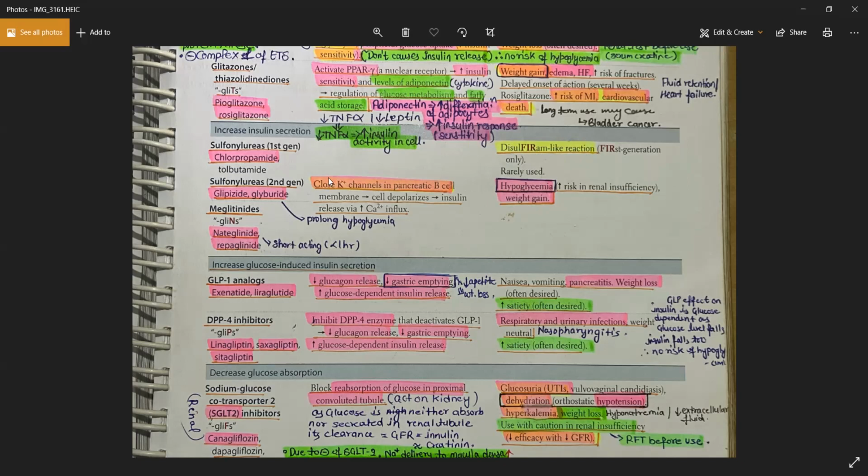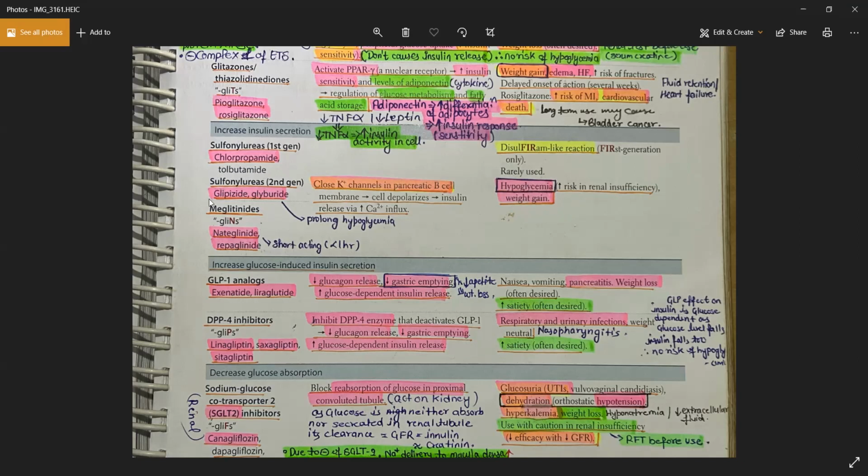They inhibit the potassium channels, and you guys know that by inhibiting the potassium channels, it can cause the depolarization of the cell so that the calcium influx can happen and insulin will be released. So they're causing an endogenous increase in the insulin. Whenever you encounter a patient who is having hypoglycemia and an increase in the C-peptide levels, two things could be there. One is the insulinoma, and second is sulfonylurea use. Because in both scenarios, you're having high endogenous insulin, meaning high C-peptide levels. So they can cause hypoglycemia because they are releasing the insulin, and of course weight gain also.